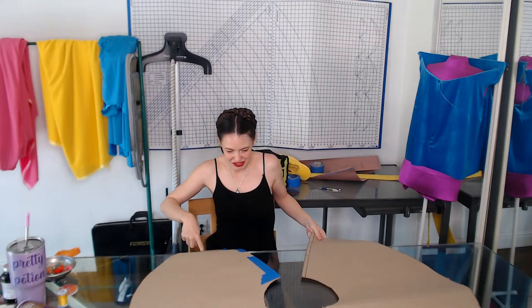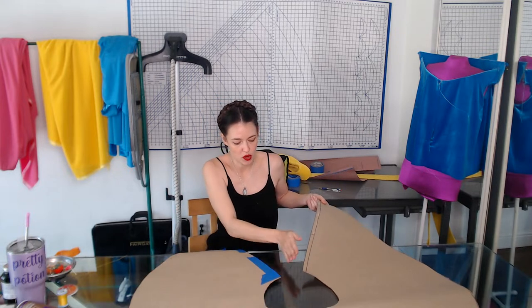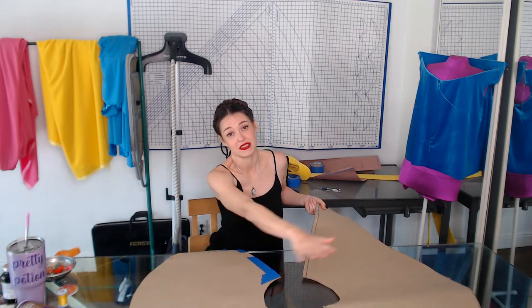So originally I was just going to cut three of these out of the fabric, but I can fill in this wedge and cut a whole circle, and this part will go onto the layer below it. And so if I cut out another full circle, that layer will go onto the layer below it. But because it is this wedge shape, the circle with this wedge cut out, it's not a symmetrical circle.